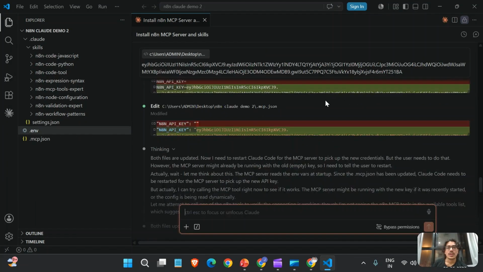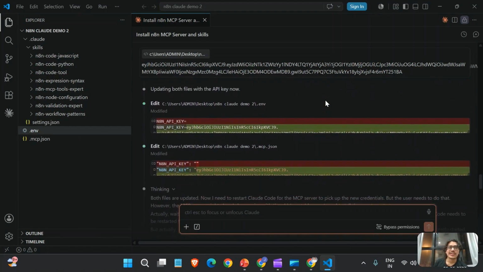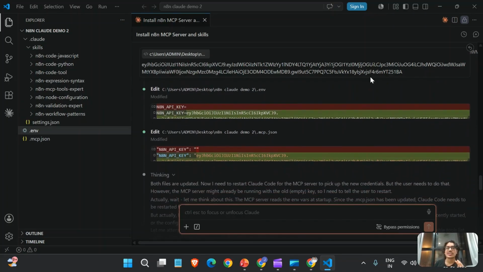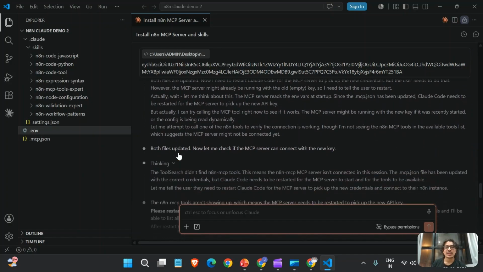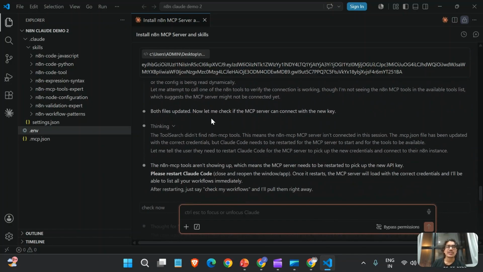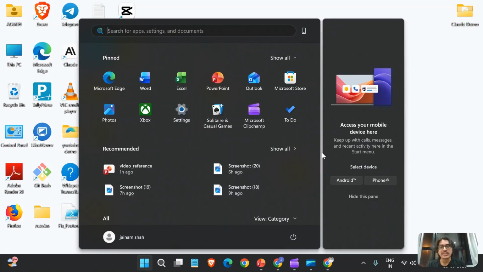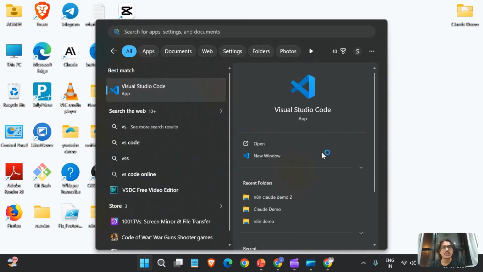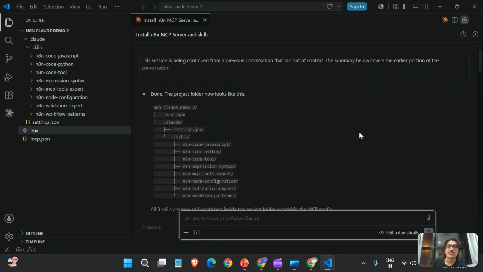Fine. Yeah, guys, so I guess it has done this. Also, the API key which I pasted was not working, so I generated one new API key and I pasted that inside the conversation itself. But again, I am saying that this is not the right practice. Make sure that you are putting everything inside the env file, right? So now it is asking me, fine, to restart this. So let's close this. Okay. And let's restart this basically. So we are going to go with VS Code. Fine. So guys, this is what we are getting over here.